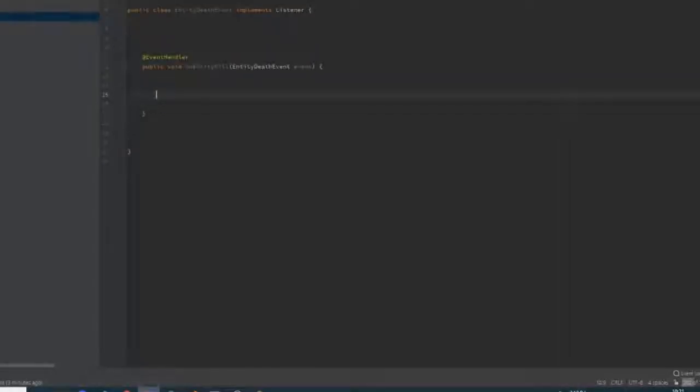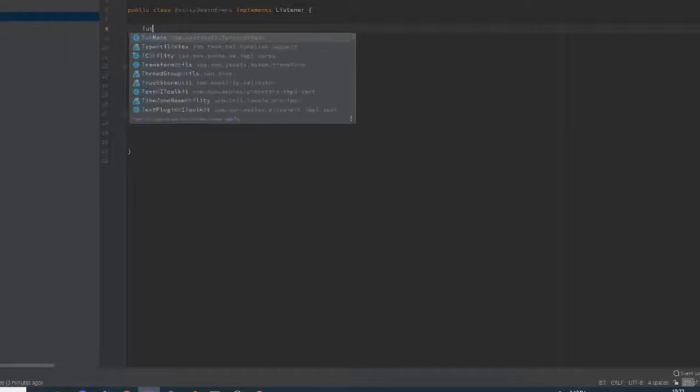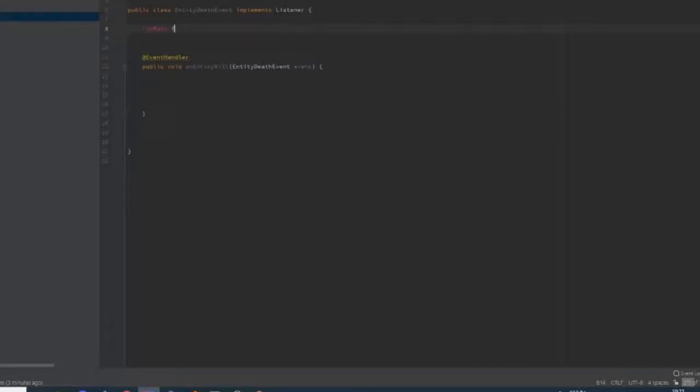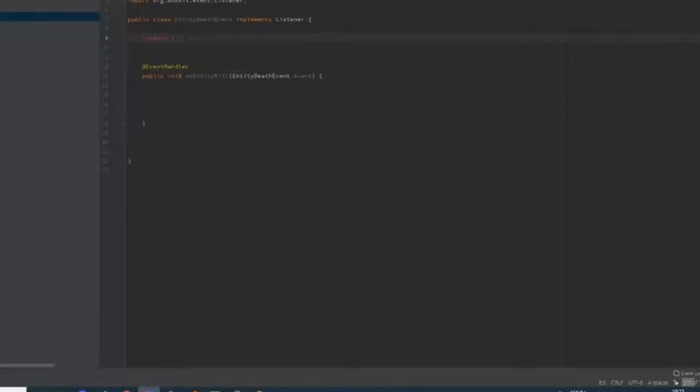First of all, we need to get an instance of our tut class, because we are going to use it quite a lot. So TutMain, and I'm just going to call it f, because I'm used to it. TutMain f is equal to TutMain.getPlugin(TutMain.class).